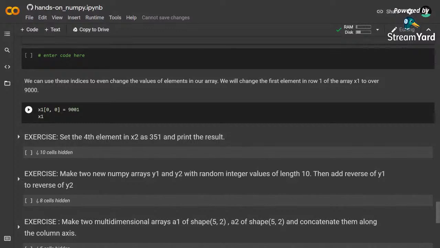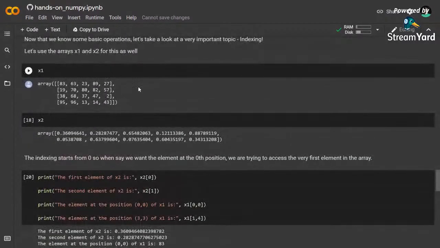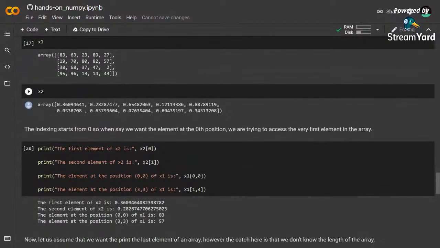Now we can use these indices to even change the values of the elements in our array. For example, we will now change the first element in row 1 of the array x1 to over 9000. So let us see how this is going to work. Earlier array x1 was like this, that is all integer values that were smaller than 100.